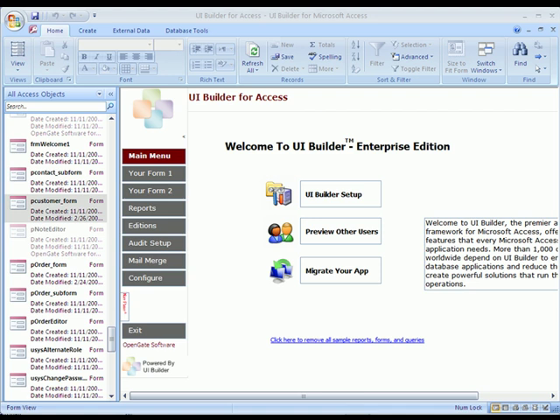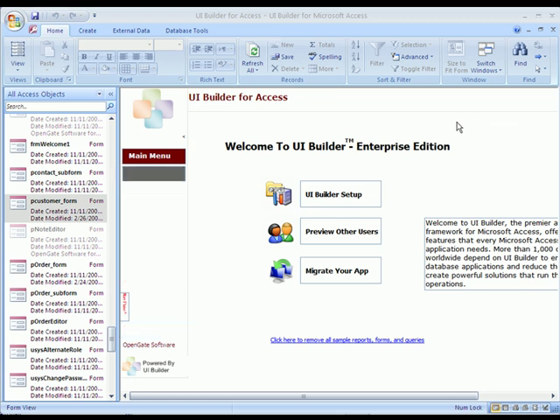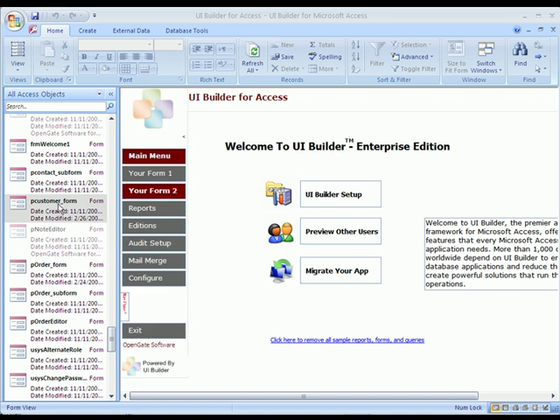Welcome to this quick tutorial on how to take advantage of one of the newest and exciting features in UI Builder 3.4 and above. With UI Builder 3.4 and above, we've introduced a new universal search bar that will appear in the top submenu button area. Let's see how to activate it.